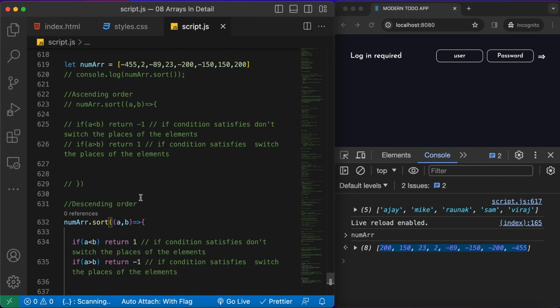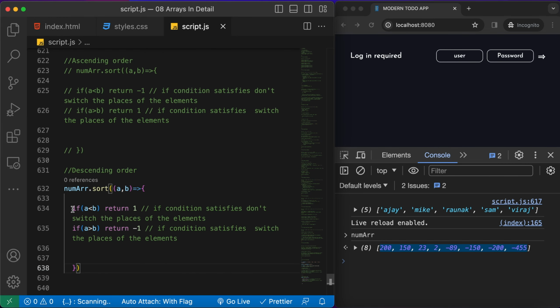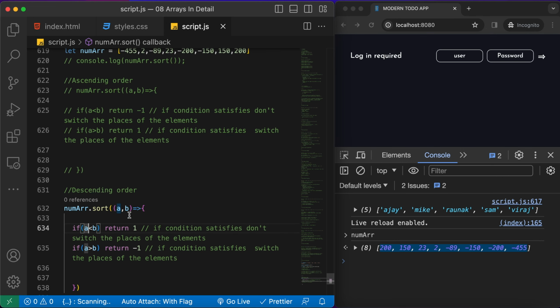Okay, so now if you have a close look, we are writing some if else conditions, right? If you think about it, here we are returning 1. That means if A is smaller than B, then what we have to do, let's think, is subtract A from B. So here, according to this condition, we will be subtracting A from B. So it will be like B minus A, where B is the bigger element and A is the smaller element. So it will always return something positive, right?